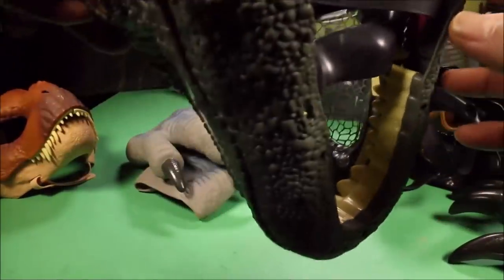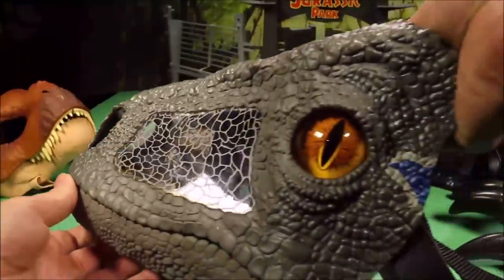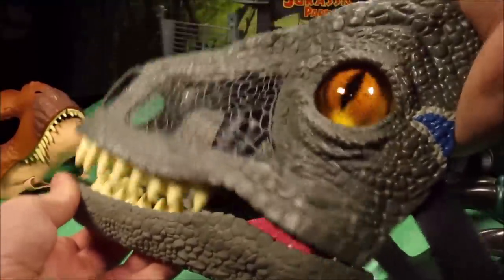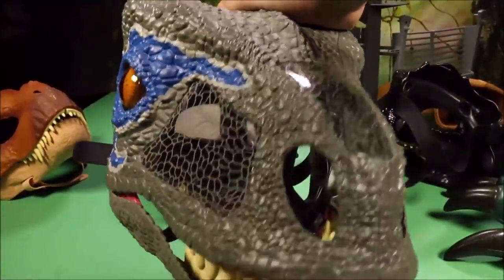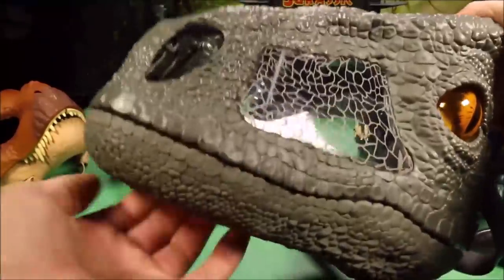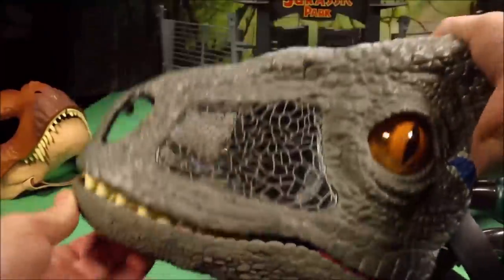Let me go ahead and turn this thing on. As you can see there, when I open it, the eyes track. It makes Velociraptor Blue noises. So if you look at it from the front, you can see the eyes turn to look at you. So it is really cool. And when you're talking, the mouth on the dino moves up and down with you, because of the chin strap.